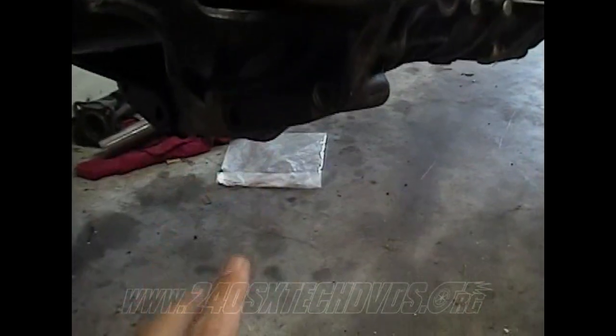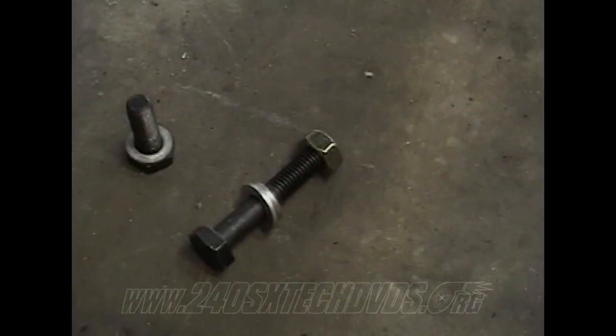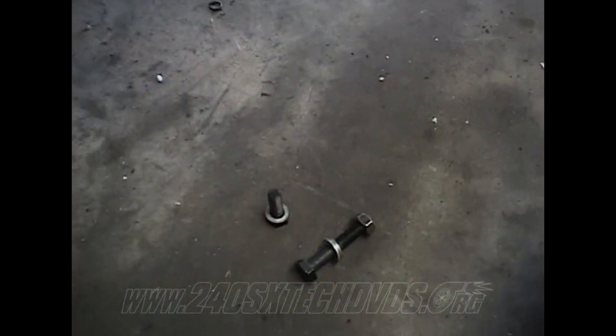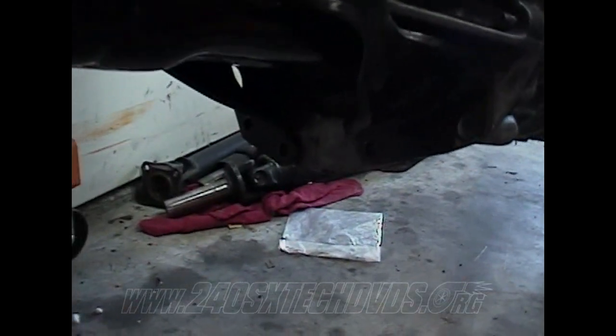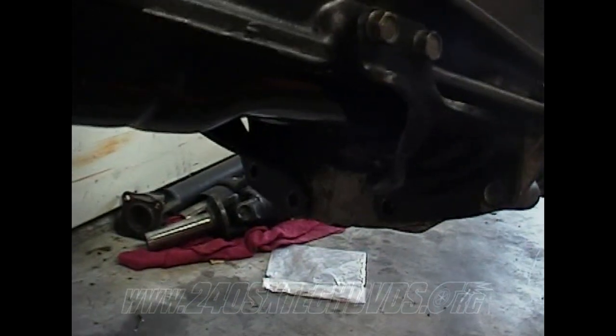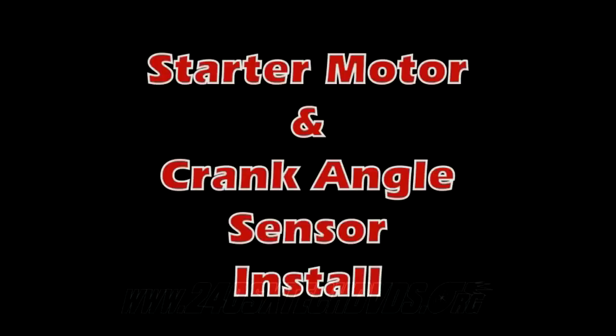On the driver's side, you have this one here. You need a long bolt with a nut, because it just goes straight through. And the next one over here is tapped out, so you just need a smaller bolt to screw in there, and they torque down to 29 foot-pounds. Then for the two holes on the passenger side for the gussets, use two small bolts with nuts on them, because they go straight through, they're not tapped out. They torque down to 29 foot-pounds too.